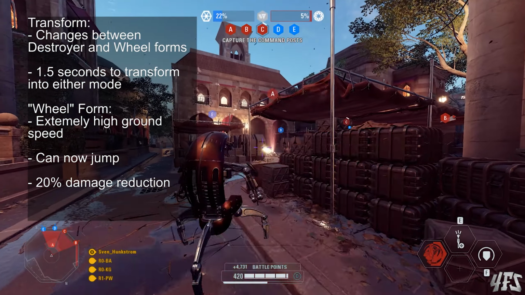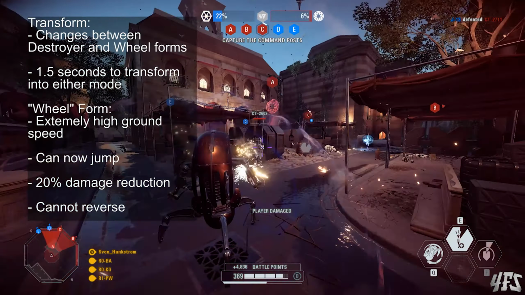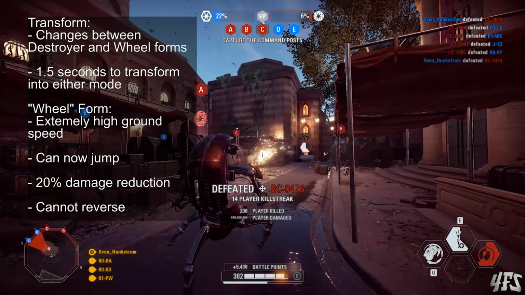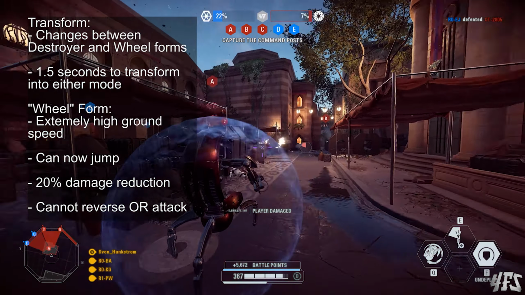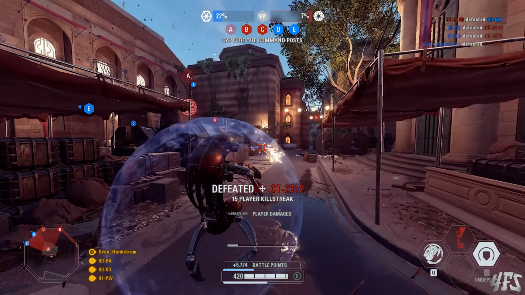And if you decide to run away, keep in mind, you cannot go backwards. You have to completely turn around and go forwards away from the enemy. And it pains me to say this, but you can't do any damage when you run into someone while in this mode. In fact, you actually can't do any damage at all while in wheel form. You'll have to get into your destroyer form to do any damage.